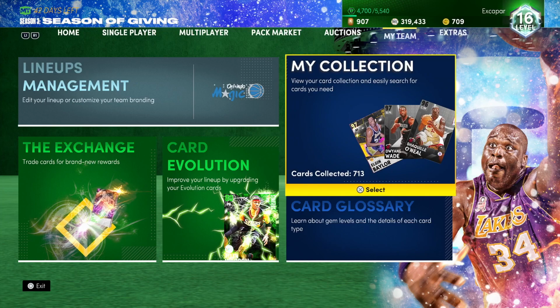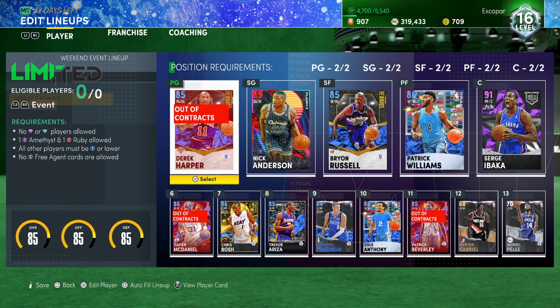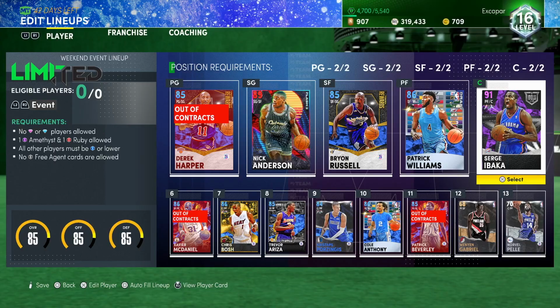So those are the general lineups that I think you guys should run, and obviously I think this is going to be my trial starting lineup for now, having Derek Harper, Nick Anderson, Bryon Russell, Patrick Williams, and Serge Ibaka. Let me know what you guys are going to be running. Let me know some of your favorite cards if you liked any of the ones on this list.